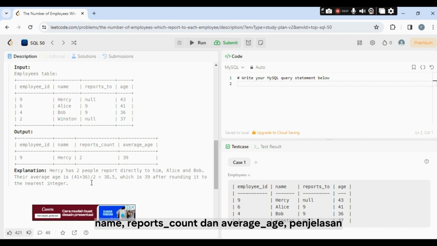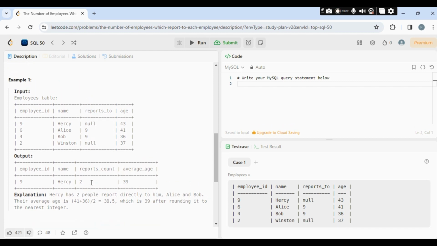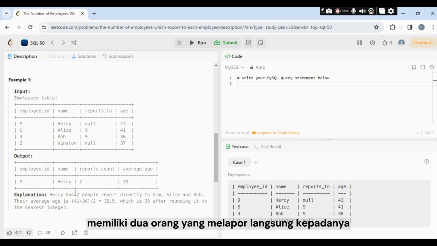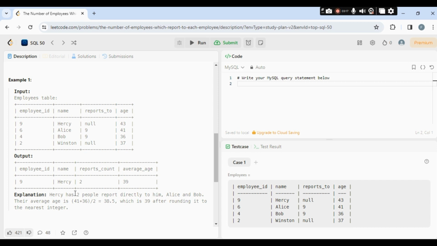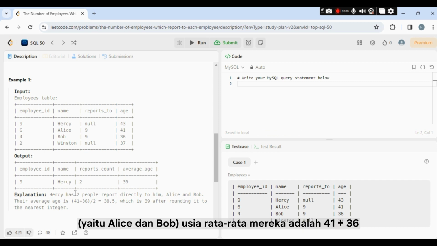The explanation of the output is that Hersey, which is the name of the employee, has 2 people reporting directly to him, which are Alice and Bob.